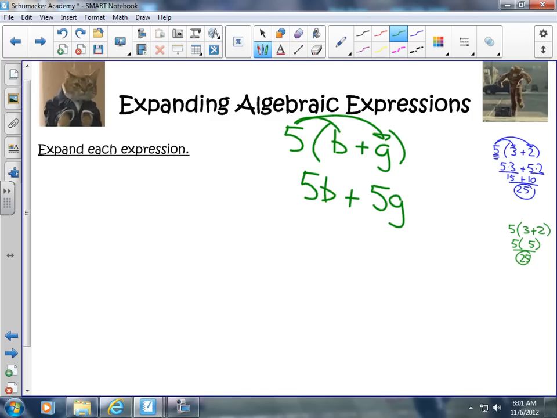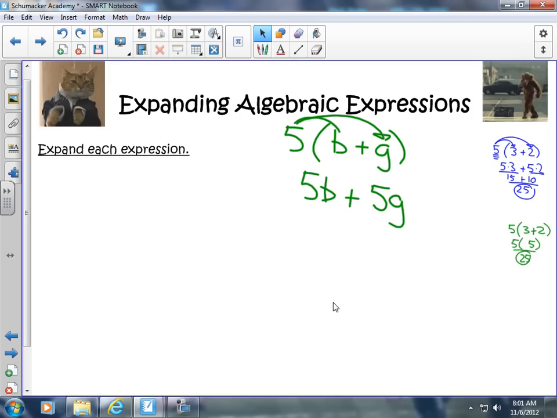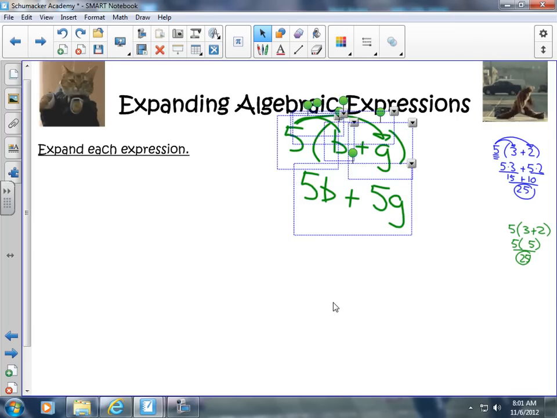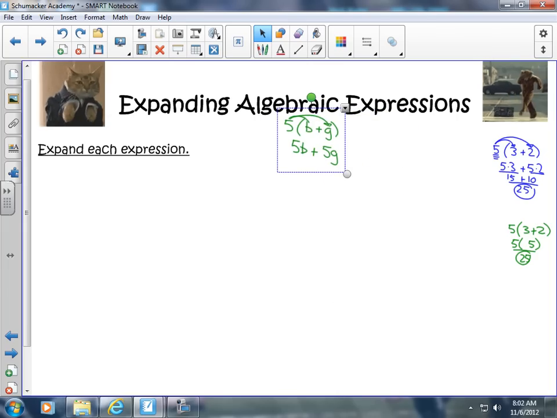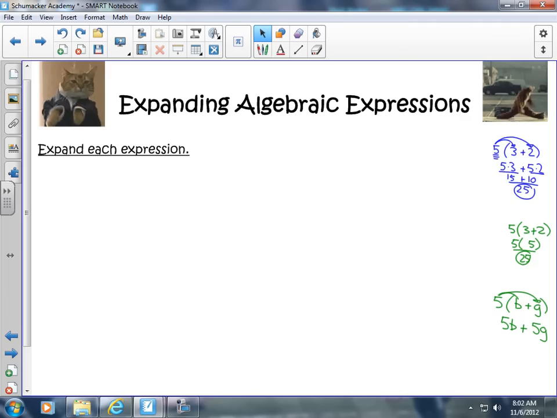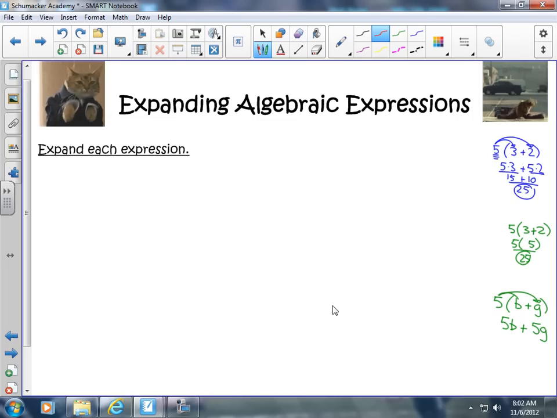And sometimes that's as far as I can go because I don't know quite yet how many boys and girls there are. I don't even know if there's the same amount. Therefore, I can't add the number of boys and girls together. So I'm going to have them as 2 separate things until I know. That is why we use the distributive property, or one of the reasons, because sometimes we're dealing with algebraic terms and we simply don't know what the variable means. Therefore, we can't combine terms unless they're like terms. Okay, so we've got quite a few of these to go through, so let's get started.